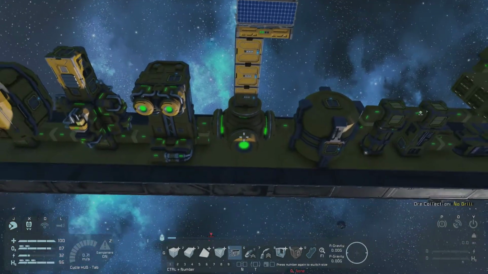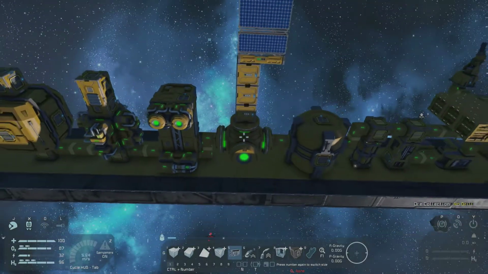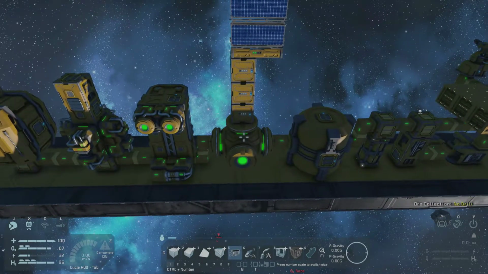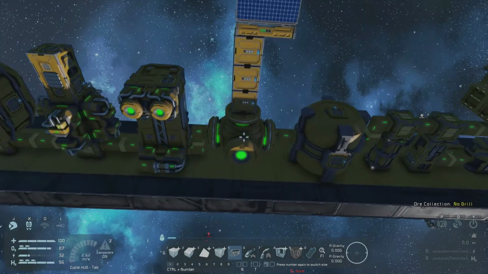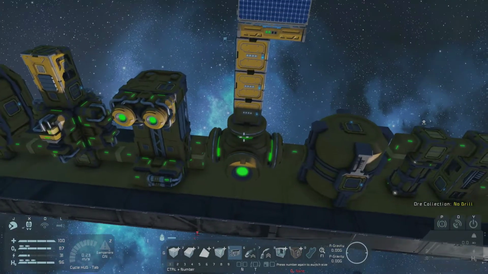Okay, reactors. Reactor obviously needs uranium. Okay, a reactor will do you absolutely nothing without uranium. So large reactors and small reactors. I did not build a small reactor on here.